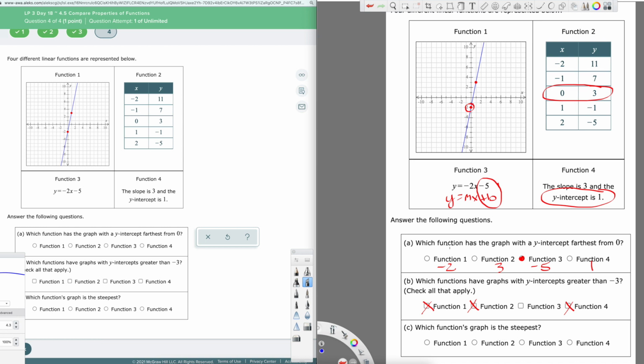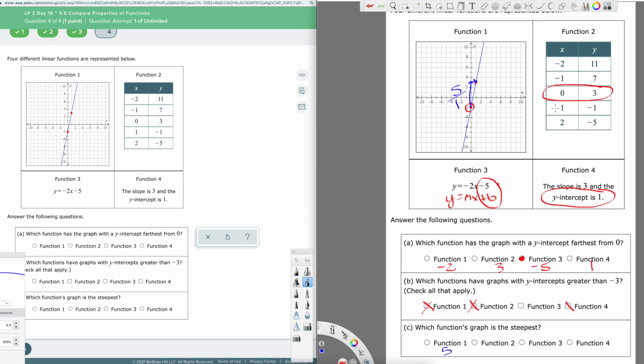So for this one, I'm going up. Darn it, that was a horrible line. Up and over. So let's see, I'm going to go up 1, 2, 3, 4, 5 and over 1. So this is a slope of 5. So that means every time I move over 1, I go up 5 units. And we're looking for the steepest, so we want something to go the fastest, either up or down. We're not looking for negative or positive. We're looking for basically which one's run is the highest.